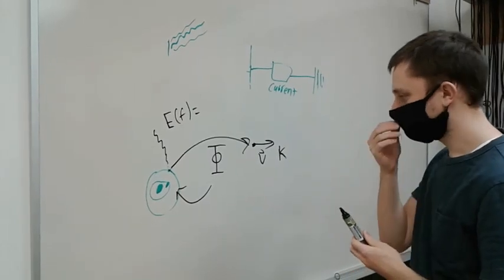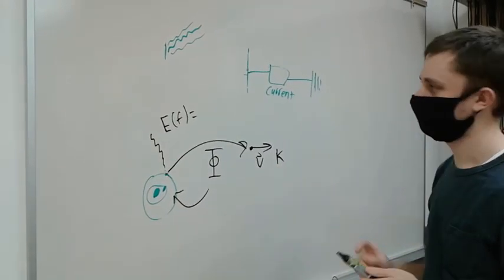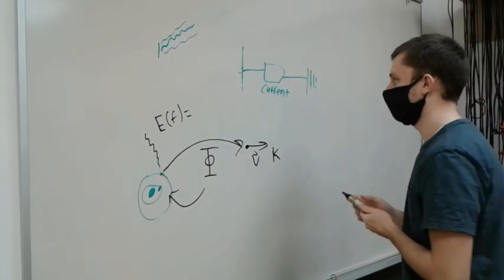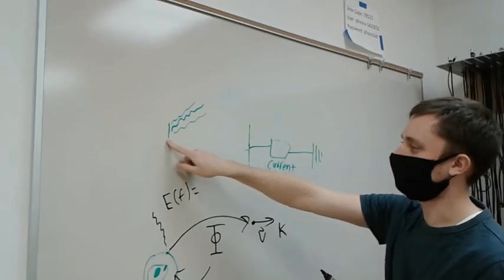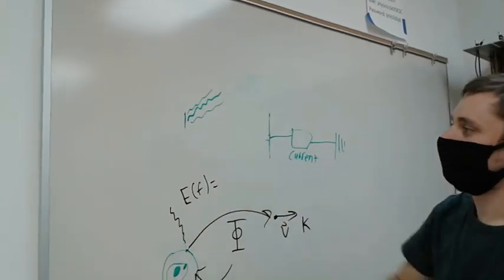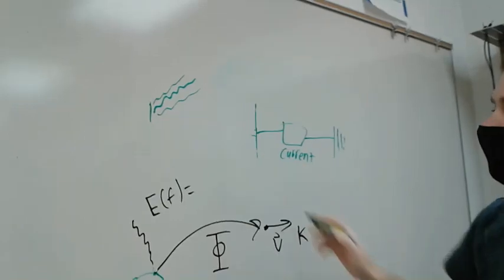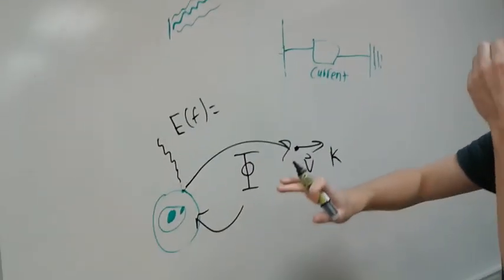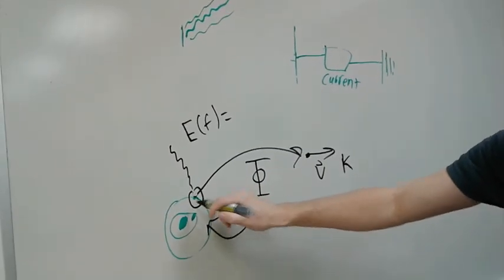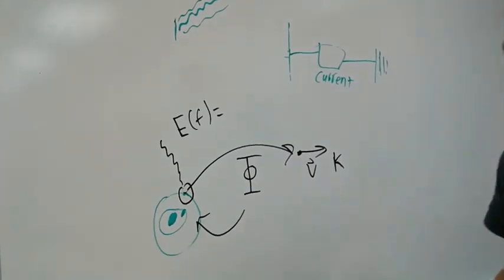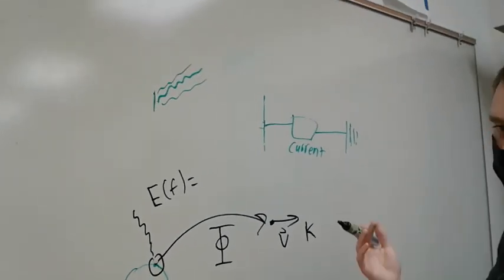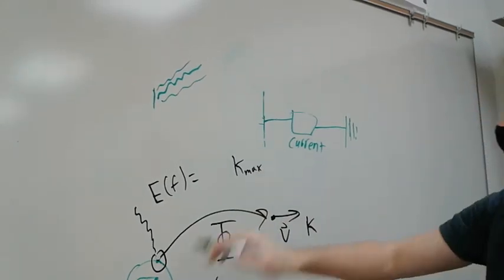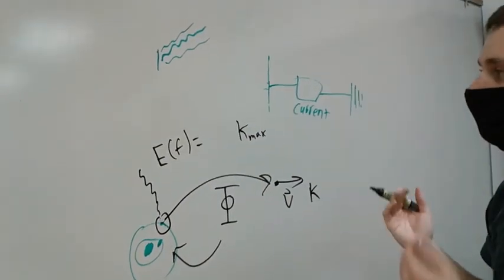So now the trick is, how do we measure this kinetic energy? We can do that by measuring current. Let's pretend that this is our sample that we're interested in, and these are photons. These will knock off electrons. Some are going to be traveling faster than others based on how close to the atom they are. In this case, we're only going to be looking at the outer ones, because that's what the work function is based on, just the outer electrons that have the highest kinetic energy, which is why we usually denote it K max. These lower ones may get knocked out as well, but they're not going to have as high kinetic energy.